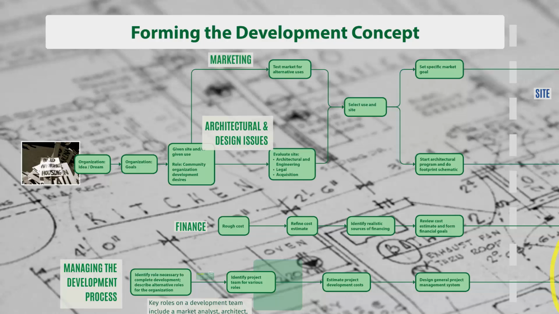We begin with forming the development concept. At some point, when approaching either a site or a community need that the private market has not been able to address on its own, community groups often find themselves asking, if not us, then who? And if not now, then when? And they begin to explore how they can move an idea from concept to reality. At this early stage, there are several channels of information coming together and interacting with one another.